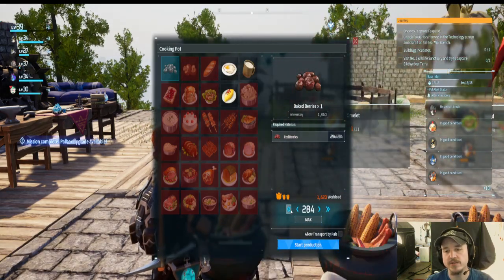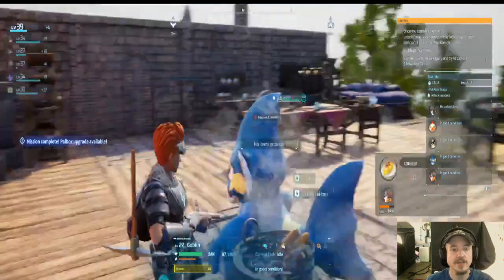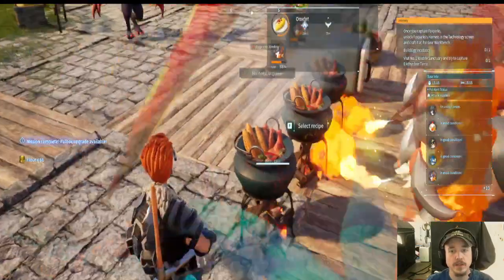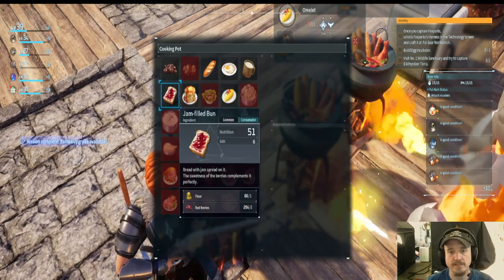I probably shouldn't actually do max, because I think you use toast. We're just missing flour. Maybe I shouldn't do anything at all. I probably have flour in this mill. Yeah, I do. So now I'm going to go back to this, select recipe, and now I can make this again. So instead of doing berries for 1 sanity, I can get bread for 6.